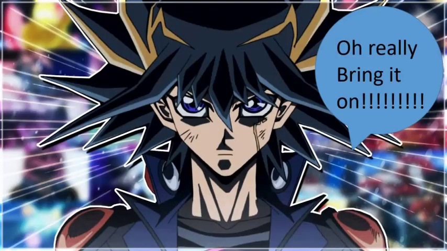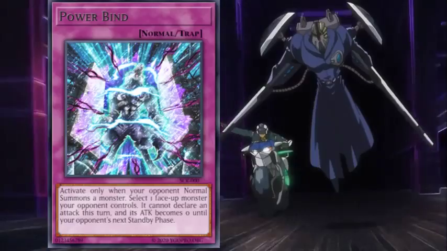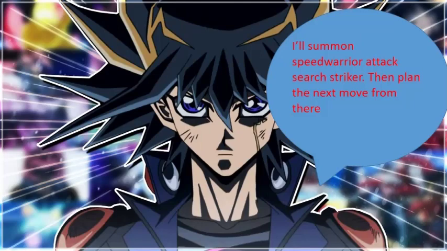Here we go. Time to rev it up. I summon Speed Warrior in attack mode. Now check this out, officer. My warrior's attack points are double. Ha! What a waste, Yusei! I activate my trap card! Powerbind! Now Speed Warrior can't attack until next turn, and until then, his attack points are zero! Kinda like your chances of getting out of this duel!